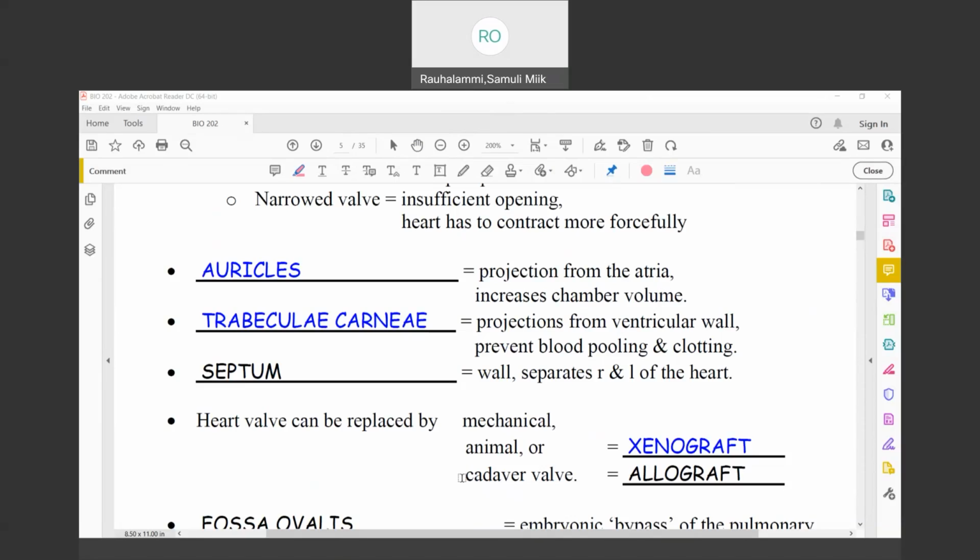The issue with this was, of course, the tissue rejection that we had to consider. Another option was to get these valves from an animal, in this case, with the xenografts. Pig heart valves are commonly used. We might need to do some further work there, for example, irradiating these valves to try to make the fit as good as possible in terms of reducing the risk of rejection reaction. So that was one approach.